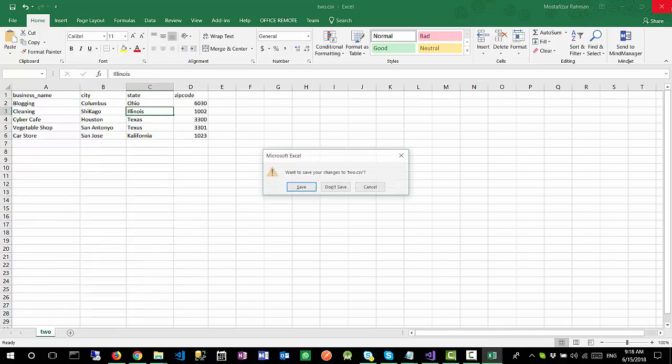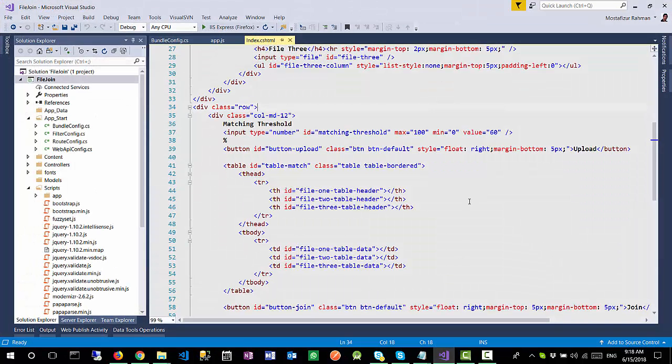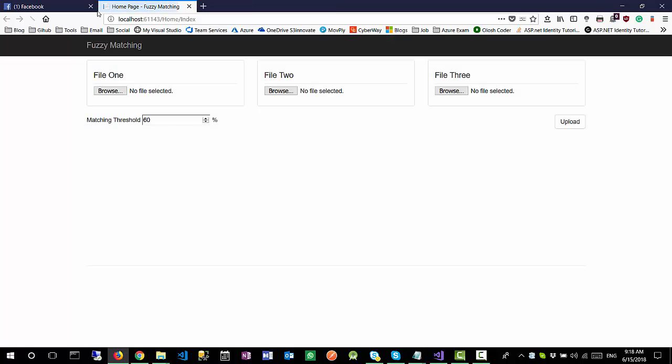So the user can upload these three files and easily join them together. So let me run this project. You can see that when I run this project, there are three places to select the three CSV files.